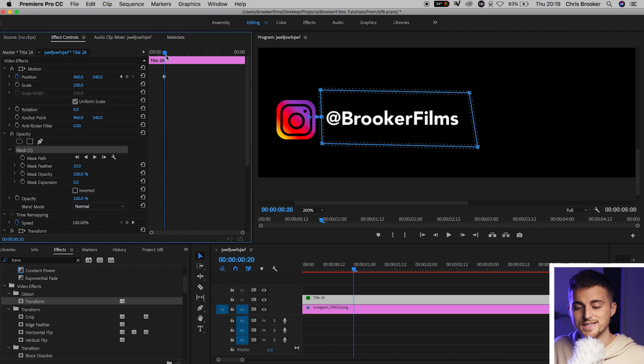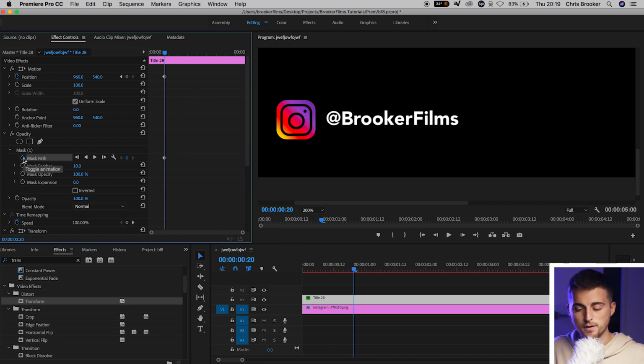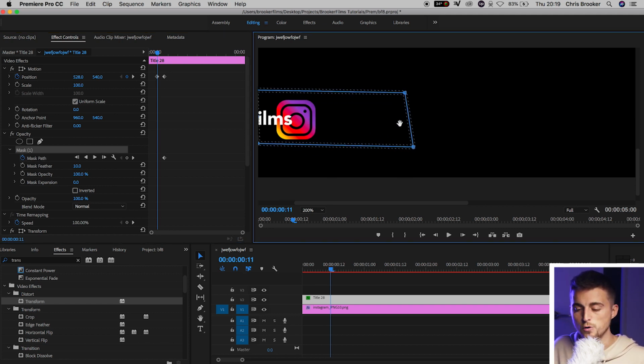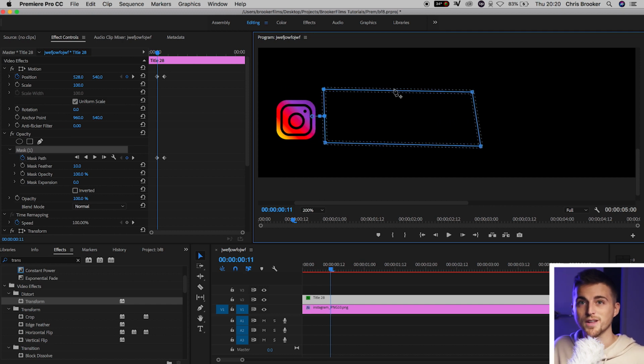Now, once you've created that mask, you just want to go ahead and create a brand new keyframe on mask path. And then we'll go back in time to the point where that logo stops moving. And we'll pull the position of that title all the way to the left so that it just catches the edge of the logo. Now, from here, you want to go to mask 1, and you want to pull this mask over to the right, making sure that that mask is now sitting on the right of the logo.